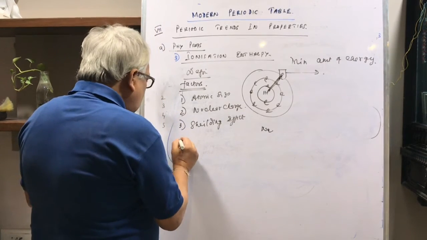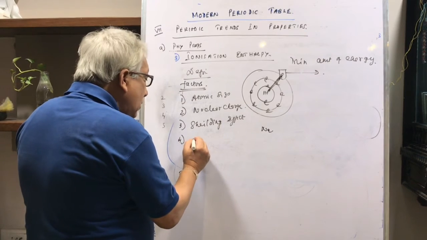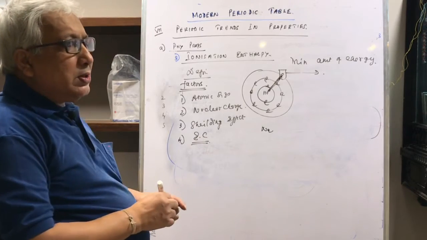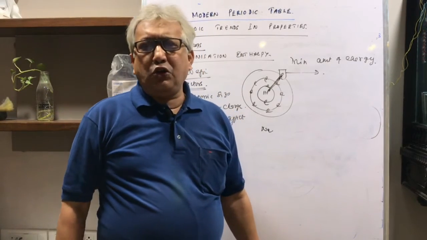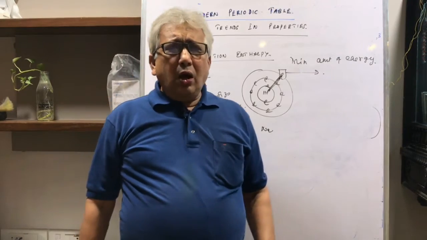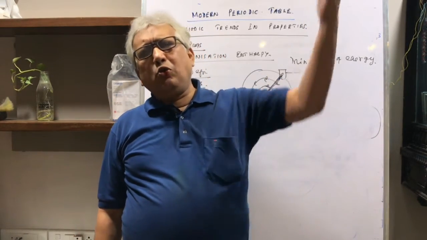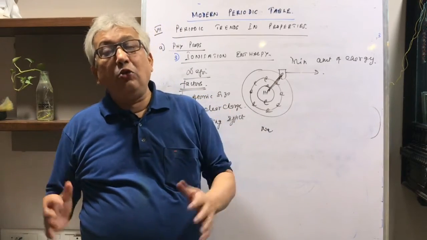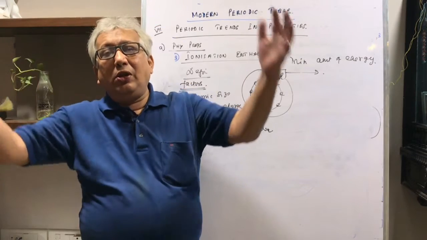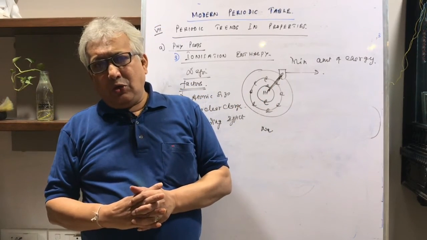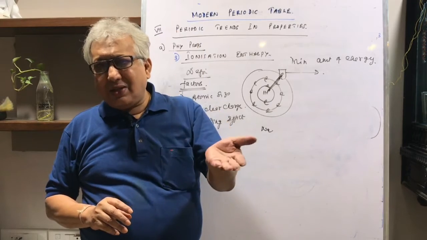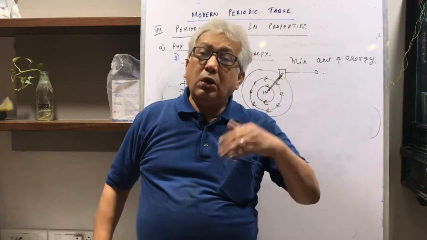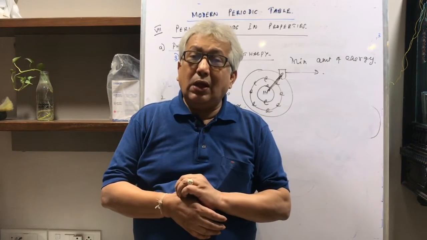And one more thing that matters, and matters a lot, is the electronic configuration. Now what I mean is, if an atom has got electronic configuration whereby it has got only 1 or 2 electrons, it will be very interested in losing electron, and in that case the energy required to remove the electron will be very less. But if an atom has got in the outermost shell 6 or 7 electrons, in that case its tendency to lose electron will be less. In fact, to gain electron the tendency will be more, and in that case your efforts to remove the electron will be more and ionization enthalpy will be more.